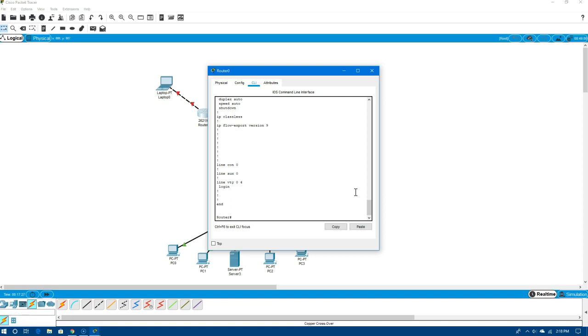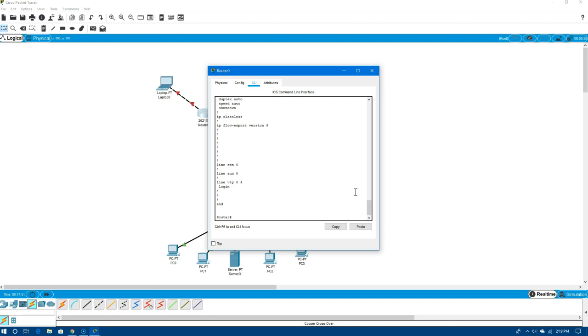Now we haven't made any configuration changes here yet, but it's a good place to talk about saving your changes. So, we just did a show run, and there are 2 files that we need to keep track of inside of a router.